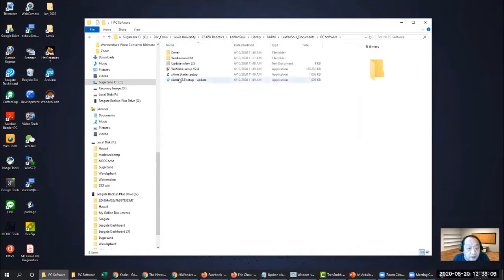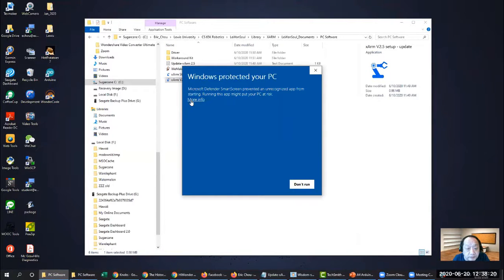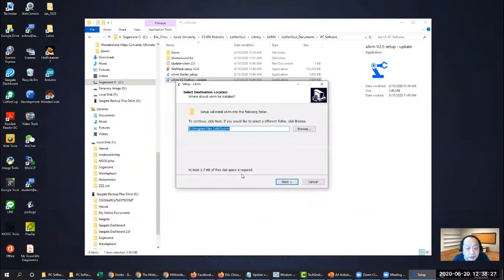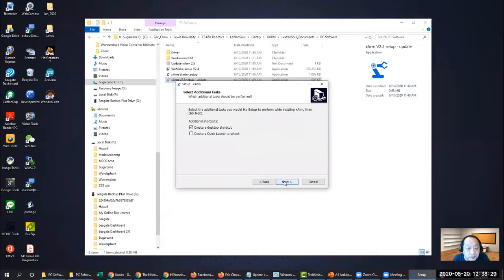And I'm going to run this one, XARM 2.5 setup update. So let me actually click on this one, click more information, run anyway. Create a desktop.